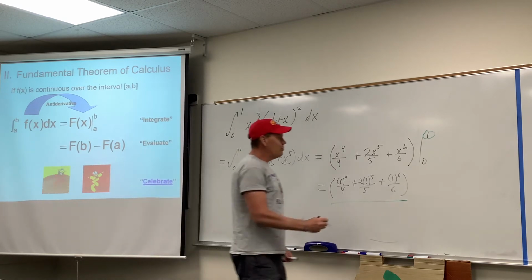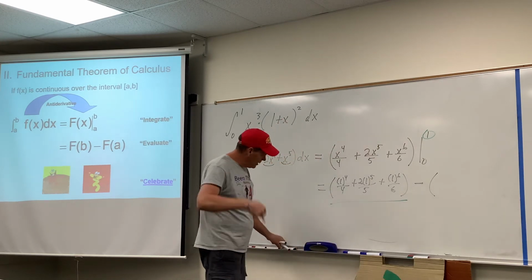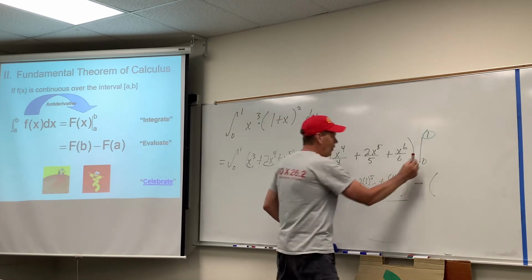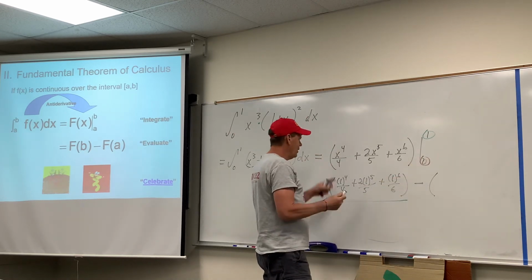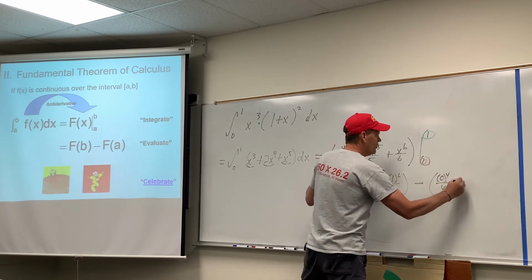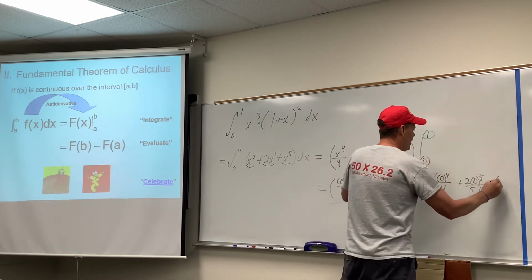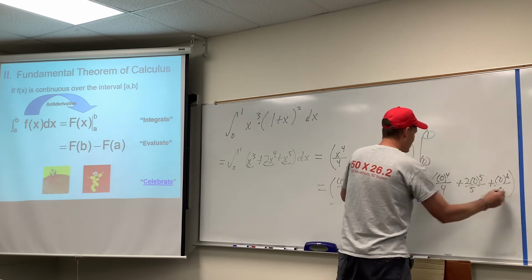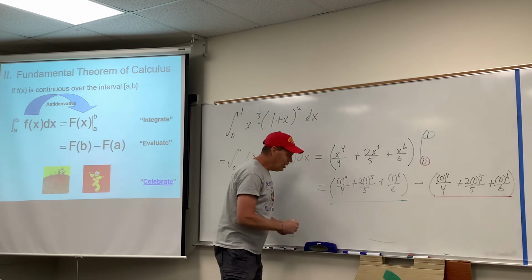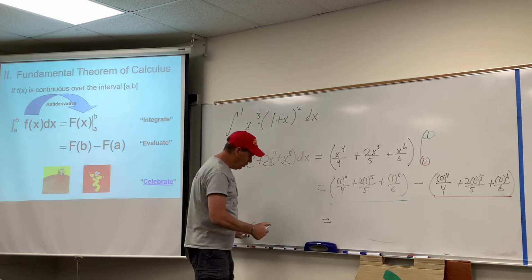minus, and then we put the lower limit of integration in there. Now in this example, I think that's going to be pretty easy arithmetic, isn't it? Because that's going to be 0. And I'm going to write it out anyway. You can't always depend on that lower one being easy. So that'd be 0 to the 4th over 4 plus 2 times 0 to the 5th over 5 plus 0 to the 6th over 6. Stick that one in there. All right, that's all going to be 0 in this particular example, although it will not always be. Right? If that was a number other than 0, there'd be more work to be done.